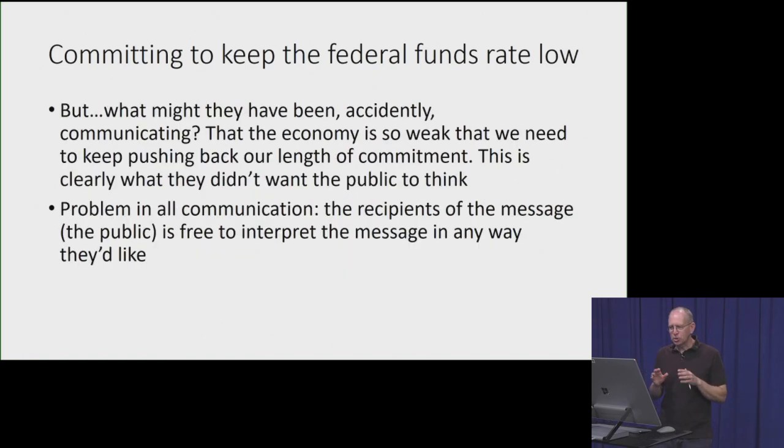Well, here's the issue. Is it possible that they could have been communicating something else? Well, yes. What they may have been telling us, accidentally of course, is that the economy is so weak that we needed to keep pushing back the time of liftoff, in other words, moving the interest rate off of the zero lower bound. And of course, not surprisingly, that's not what they wanted to communicate. But the fundamental problem in all central bank communication is very straightforward. A central bank can intend to communicate a particular message or objective, but the public at large is free to interpret this in any way that we'd like. And so this is the basic fundamental problem in central bank communications.